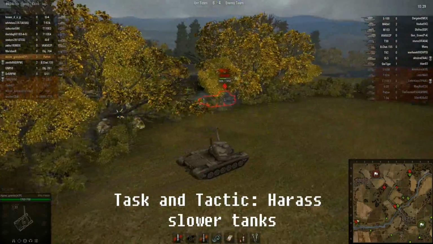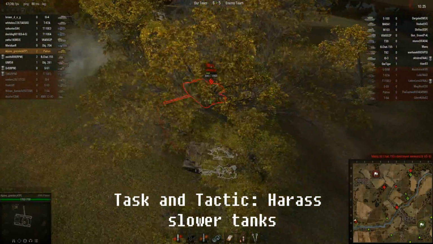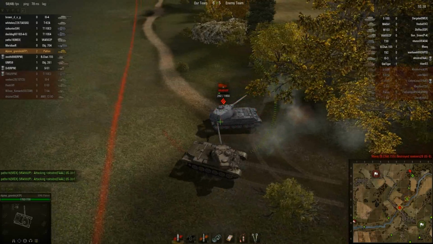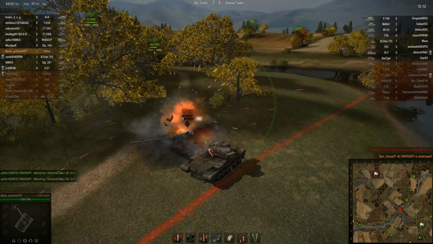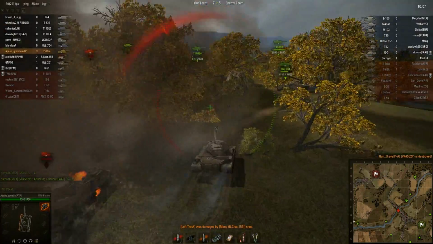the damage as well. Here you can see he's got a slow gun, and he just misses me. He goes over my rear there. Now he's got a really long reload time. Mine is probably less than half of that. So I can get another shot on him before he even knows what's going on. I get behind him, he's done. And I ended up saving my Object 704 in the process.